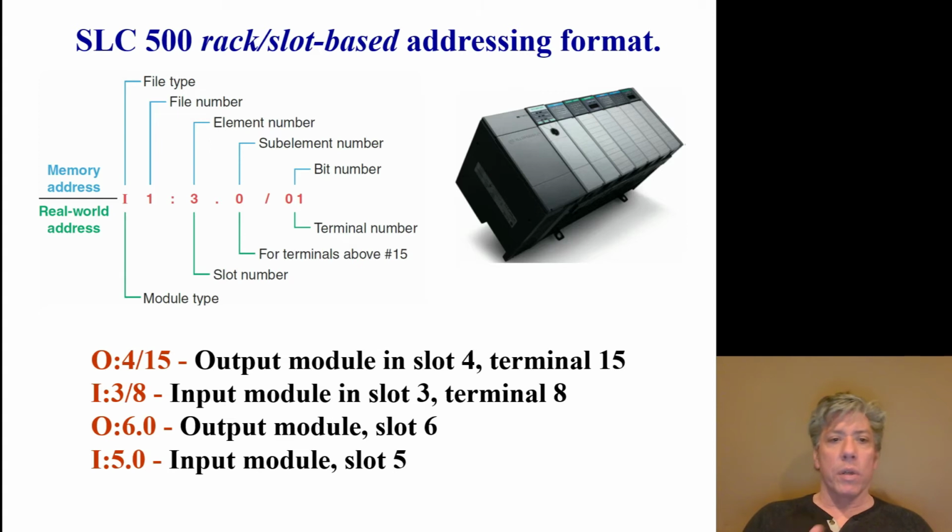So it depends on what this is. If it's a real-world address, then the first thing is the module type, and then after the colon is a slot number, and then after the slash are the terminal numbers. But if it's a memory address you're talking about, then you're talking about a particular file or file number, the element within that file, sub-element after the dot, and then the slash gives you the bit number. So it's the same thing in a sense. It just tells you what real-world address corresponds to what memory address.